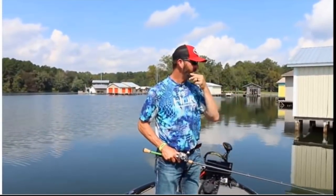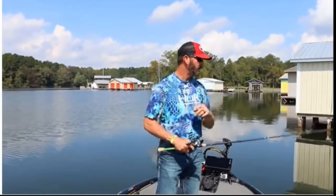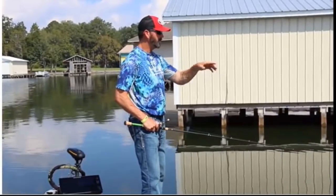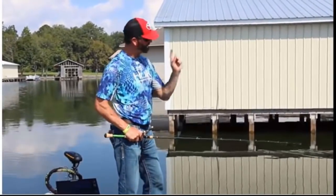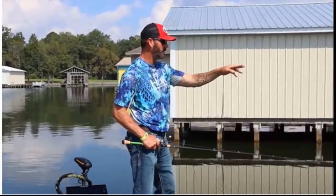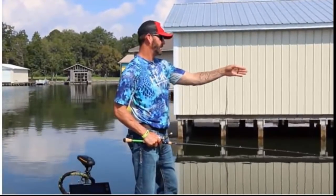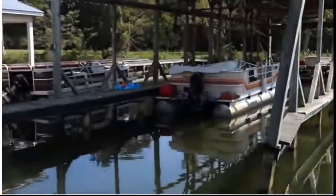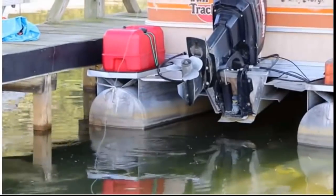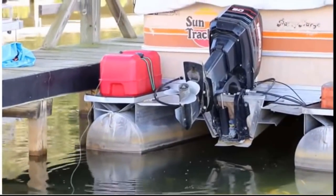Your bait's always going to be traveling where the rod tip's pointed when you let go of the cast. For instance, if I pull up at a dock and I'm looking at the targets, once I decide to make the cast, once I decide that's where I want to throw my jig, I never ever take my eyes off where I want that bait to go. And right now I'm staring at the left side of that motor on that pontoon, right under the Sun Tracker. Up under the pontoon, that's where my eyes are focused, that's where my rod tip was pointed when I let the bait go.